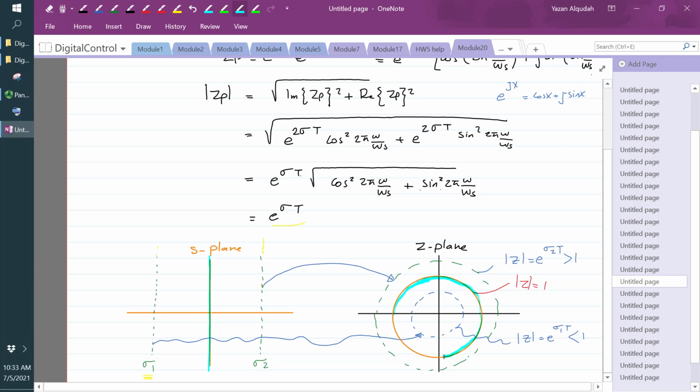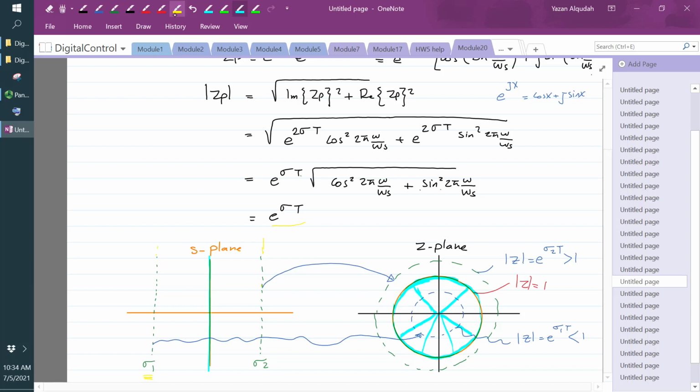Does that make sense? Hopefully everybody is seeing that. How do I know this is a circle? Because it has a magnitude that is a constant. If I have a locus that has a magnitude that's a constant, that will define a circle for me. All these poles that are along this circle have a magnitude that is equal. What is the magnitude here? The magnitude here, magnitude here, magnitude here. It's all equal to 1.